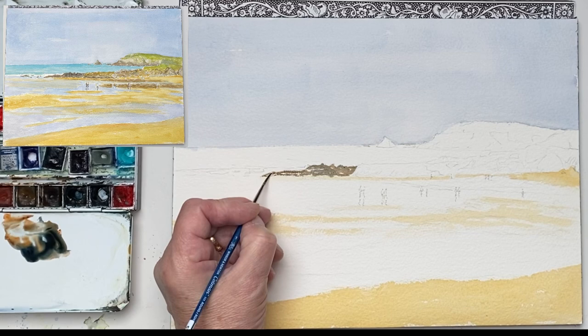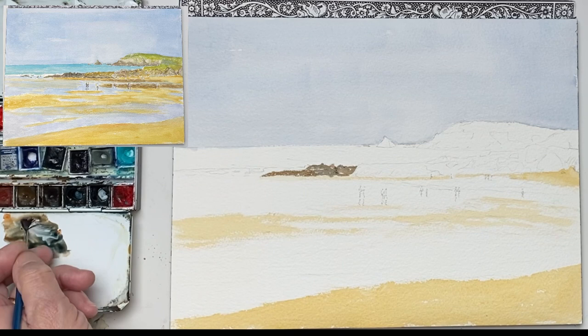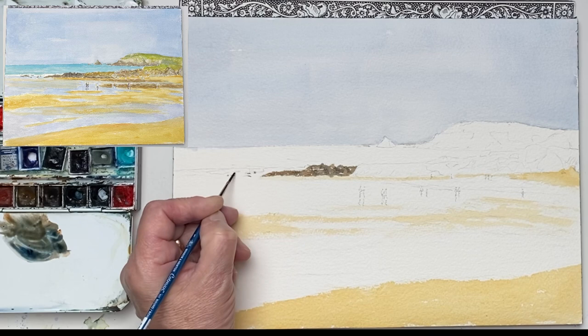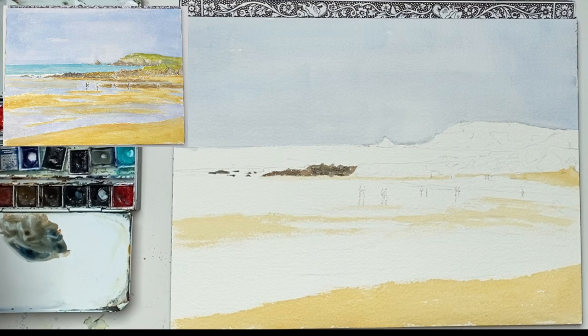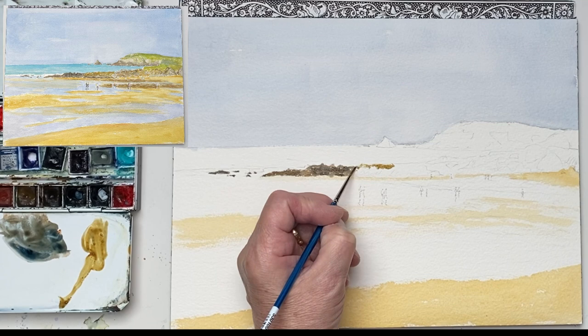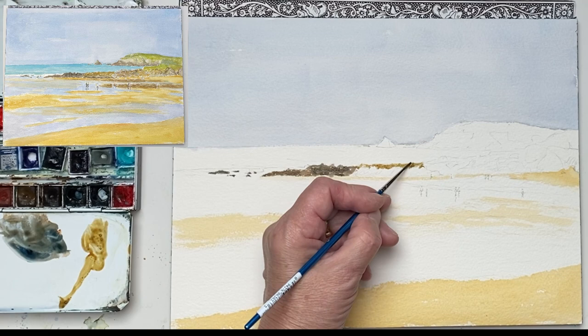Taking it back and then just dropping a little bit more in on the narrow part just to make it a bit darker. And then here there's some crevices where it joins or it's been eroded, so I can just put those in very lightly. The rocks get flatter as they get towards the waterline so I can just make a few little marks — a tiny bit of colour change in them just so that they look in harmony with the previous rock. And then the rocks change colour as they get nearer the beach. So I've got like a dirty yellow ochre — I didn't clean the brush too much, I had already got darker colours on it — so I'm putting it on the top of the rock to start with. I'm now going to go back and just add a few points.